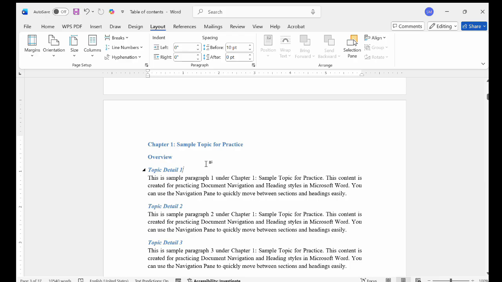Before creating a table of contents, you must check that all titles are managed in different headings. For example, main title in heading number 1, subtitles in heading number 2. To deal with it is very simple. You click on it.